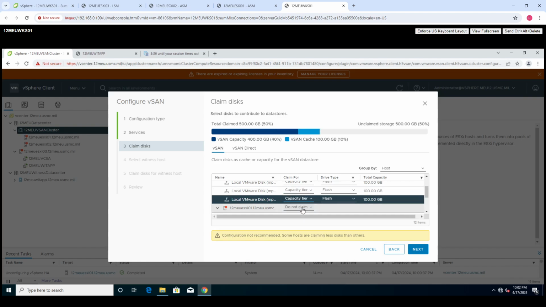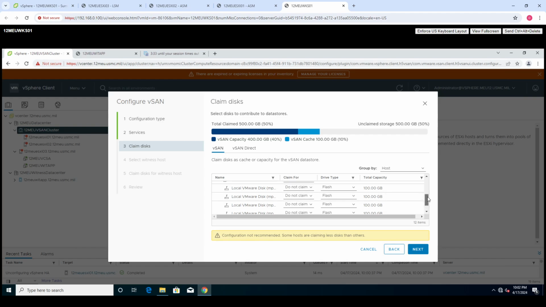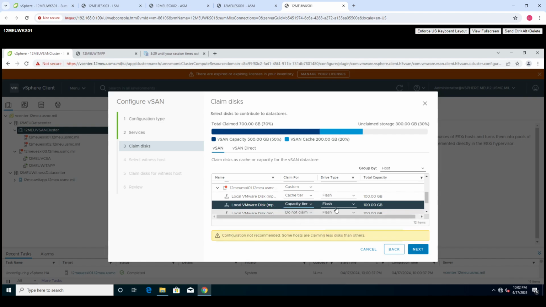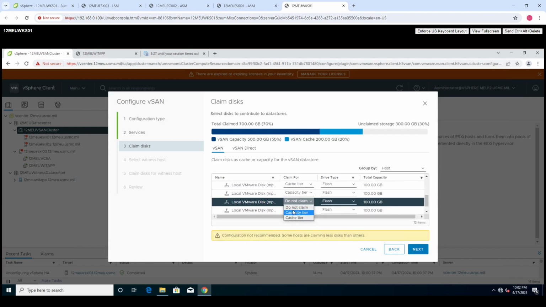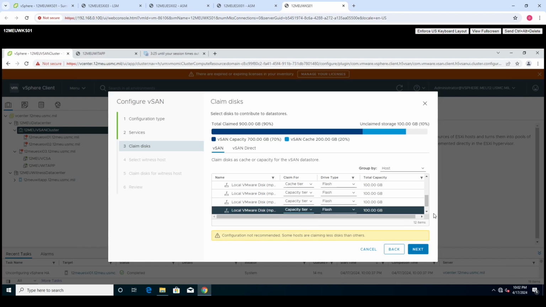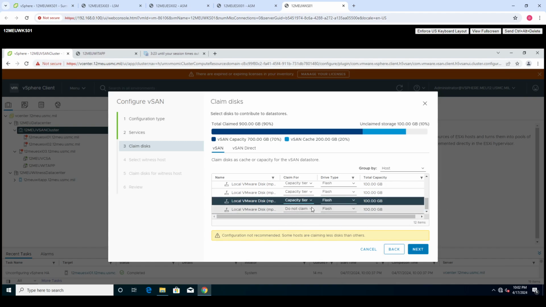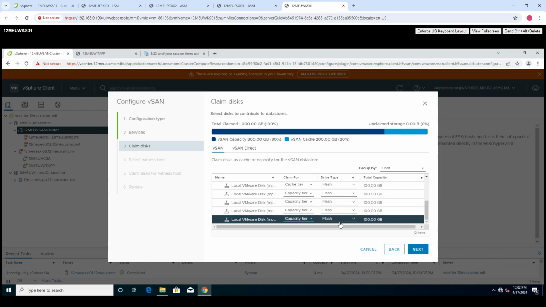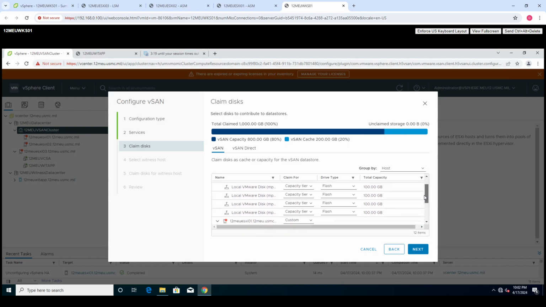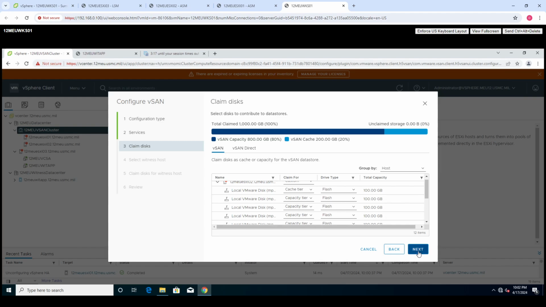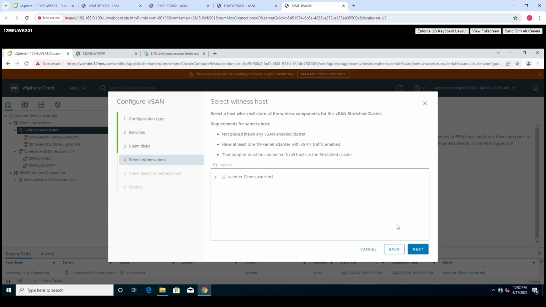I always take that first one and make it cache, and then the rest of them I make capacity. That way I don't screw up. As you can see, all of your drive types are flash. So go ahead and click Next.